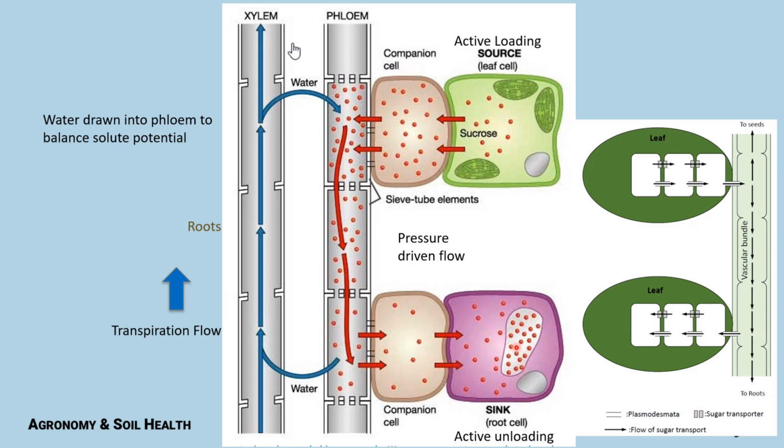So the solutes decrease, they're utilized by wherever the sink is, the water goes back into the xylem, and up she goes. So we recycle the water. You can see it right here. We can move it around, we can move it to the roots, we can move it to the seeds. The plant can move it in the phloem both ways, because sometimes the photosynthates are moving up towards the shoot, and sometimes you're moving down to the root, depending on where the plant is in its cycle. And that water transpiration moves up here, and it pulls those nutrients up to the top of the plant. And that's how it moves them around.